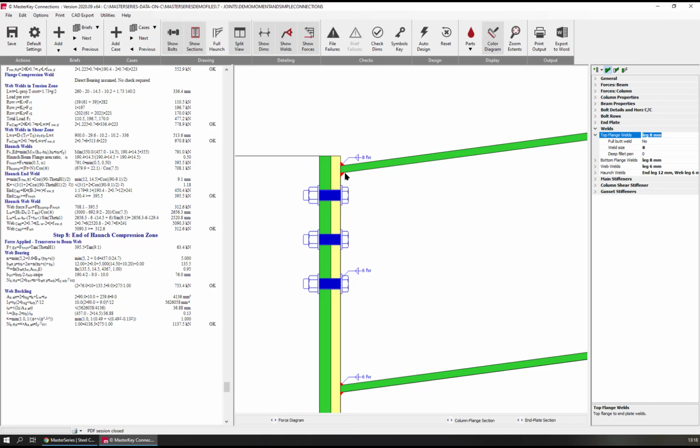So rather than, if we need a bigger weld, going up to a 10 or a 12 that may need several runs of your welding rods and it'll be a lot more expensive, we can turn around and say no, let's put in 2mm of deep penetration, so an 8mm weld with 2mm deep penetration.